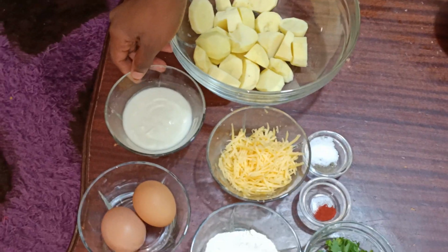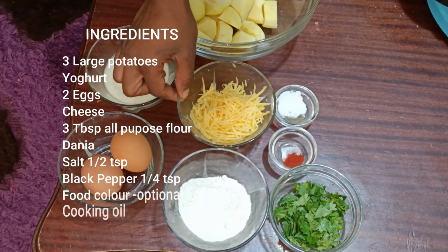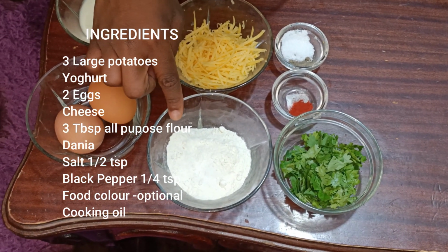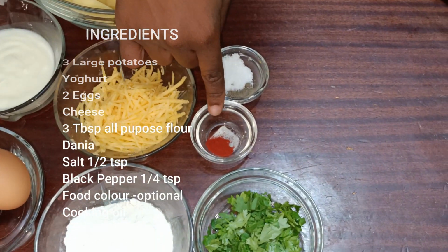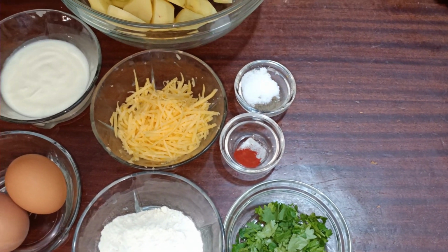I have 4 tablespoons of yogurt. I have 2 eggs. I have some cheese. I'm using Parmesan cheese. I have some flour. I am using 2 tablespoons of all-purpose flour. I have some coriander right here. I have my food color. It's a ½ teaspoon. I have my salt. I also have some black pepper to taste.